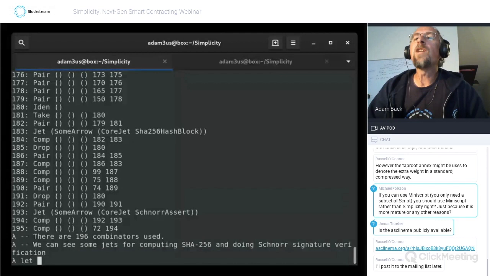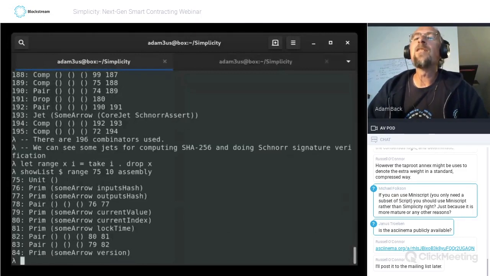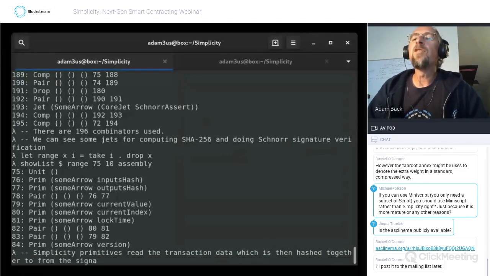And you can see some jets in there. There's a SHA-256 compression jet, which is taking a bit string off the stack and calling a compression round. And also the Schnorr verification jet.